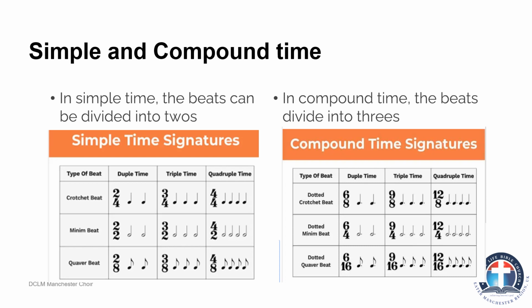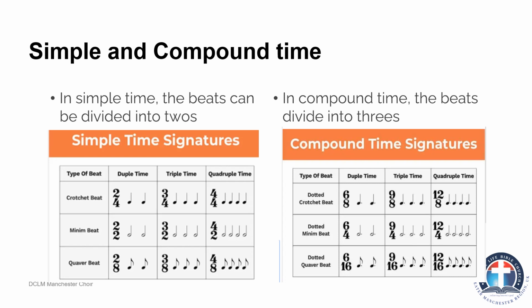For the dotted minim, again we said that the dot adds half the value of the note to the original note. If a minim has two crochets, which it does, the dot beside the minim adds half the value of a minim, which technically is a crochet. So it means you have two crochets from the minim itself originally, and a third crochet from the dot. So that's three crochets in a dotted minim.